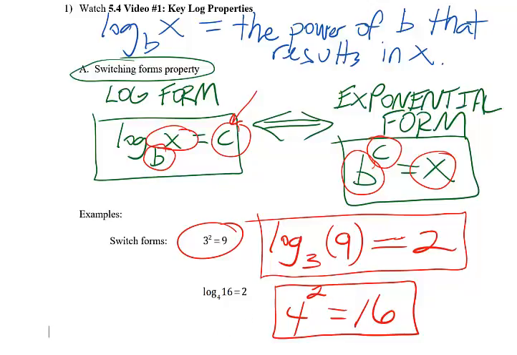One thing that I keep in my head when I'm switching from log form to exponential form is I imagine this semicircular pathway because it works the same every time. Start with the little guy, raise it to the power, and that results in this final number. 4 to the 2 equals 16. Look how that works on this example too. Here's the pathway. 3 to the 2 equals 9. There it is. 3 to the 2 equals 9.